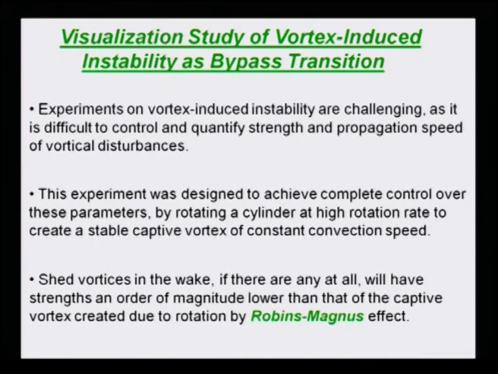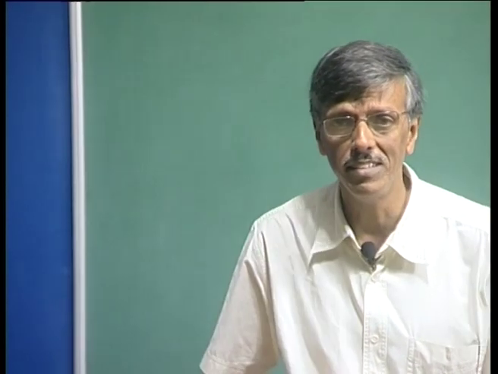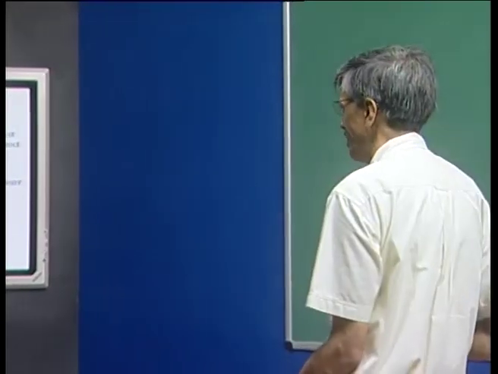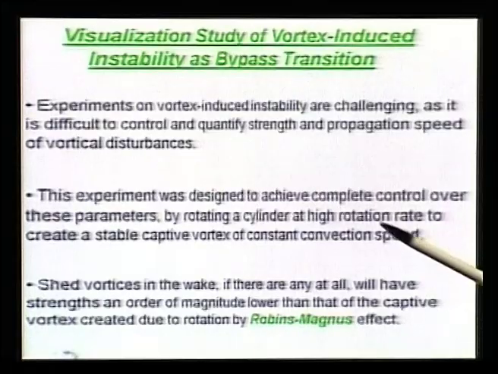So this is quite challenging because of those parameters that you want to control. The control parameters could be the strength, the propagation speed, the height, etc. And not only that, even the sign of the vortex. You know, in order, you want to create a counterclockwise rotating vortex or clockwise rotating. How do you do it? Okay, that's what we did.